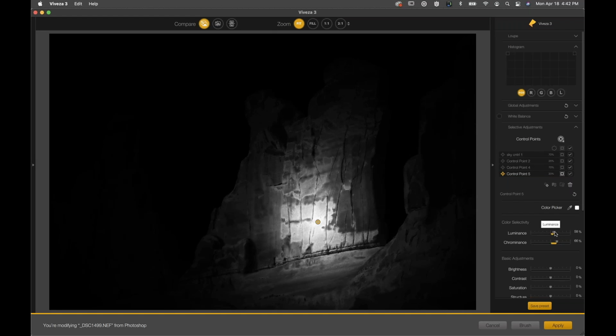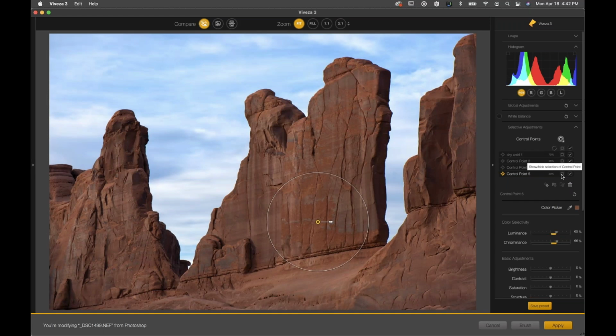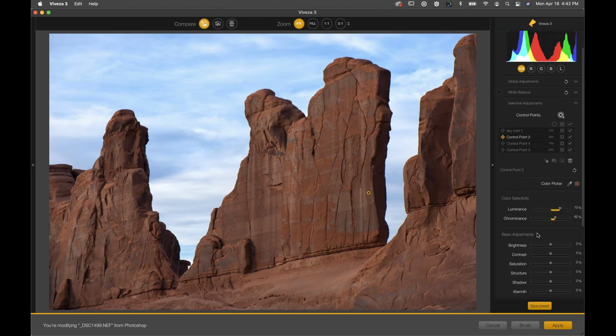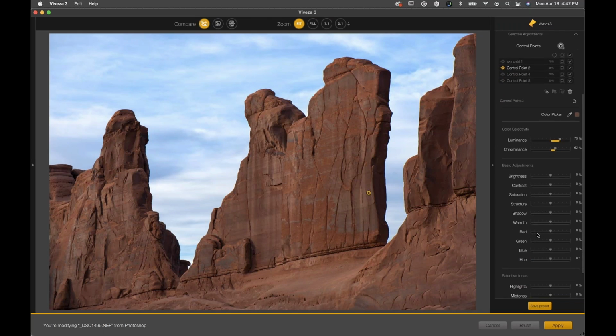And once I'm pretty happy with the result of these 2 control points, I'm going to make some overall adjustments to them. And then I'm going to start duplicating them into some different areas. And then what we'll ultimately get is a little bit of what's called checkerboarding. So I've clicked on our control point that's in this darker and a little bit cooler area. We're going to add in some structure. I love what happens with the structure tool, which is enhancing some of the texture in there. And then we're going to go into the blue slider, right?